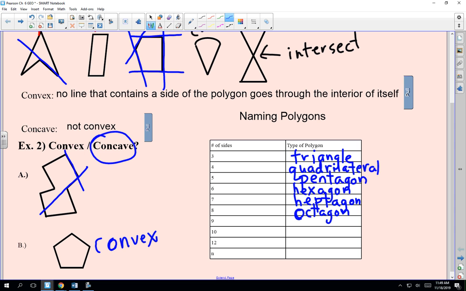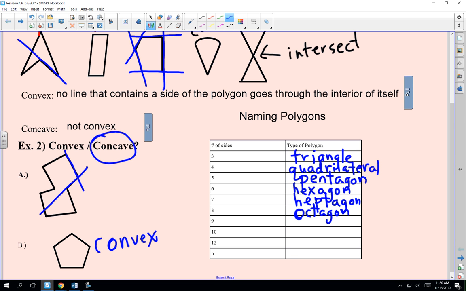All right. So if you have your list at least through the octagon, you should be good. You can just ask me if it goes beyond that, or I'll just say a 10-sided shape or a 12-sided shape. Is there an 11-sided? There is. It's an undecagon. But once you get to a certain number of sides, you can just say it's a 12-gon or a 13-gon or a 14-gon. There's certain ones that we name.